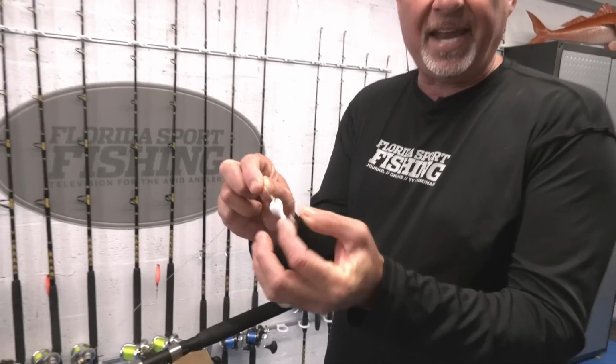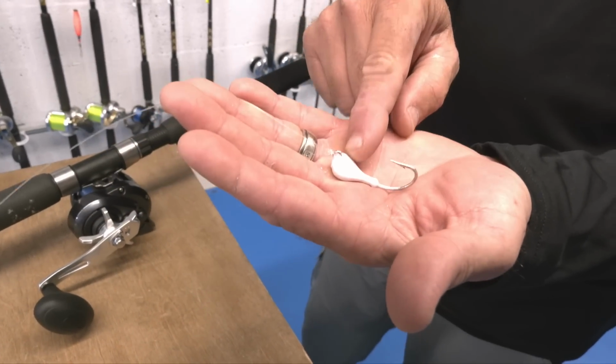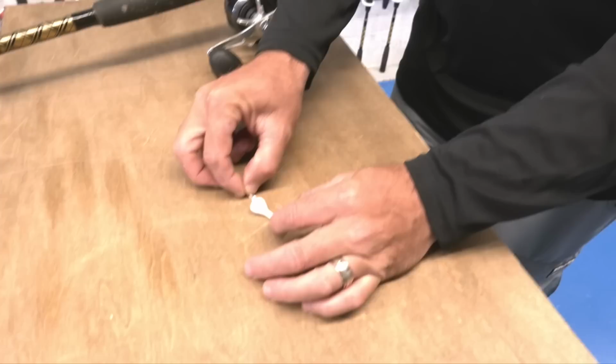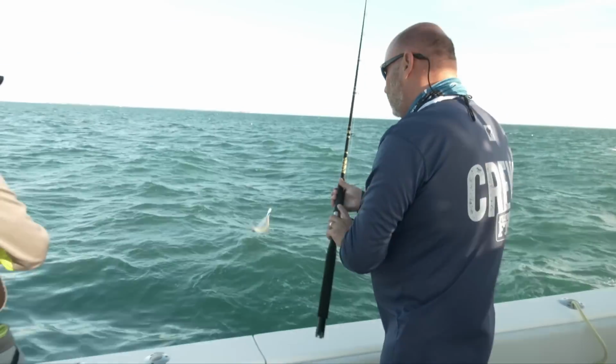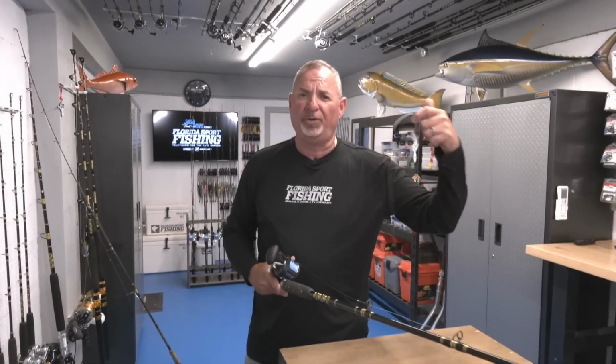Same jig head, here it is right there, but a larger jig head, larger hook, heavier weight, 1/2 ounce, tied on with an improved clinch knot, sits on the bottom with a live pinfish. That's the rig right there. Stay away from all of the other junk, all of the other terminal tackle that's a pain in the butt to rig, time consuming, it's gonna get hung up in the bottom. You don't need fish finder rigs, you don't need sliding egg sinkers. You need a jig head.